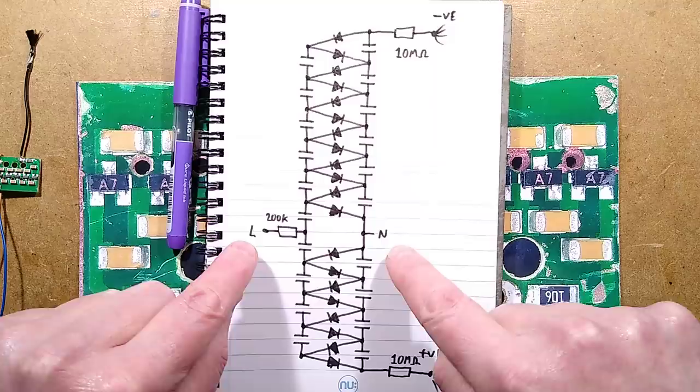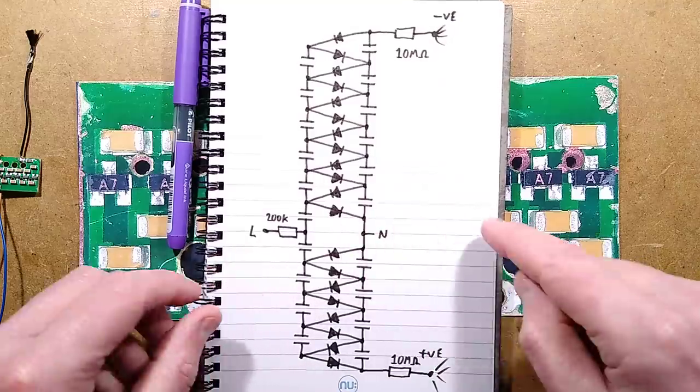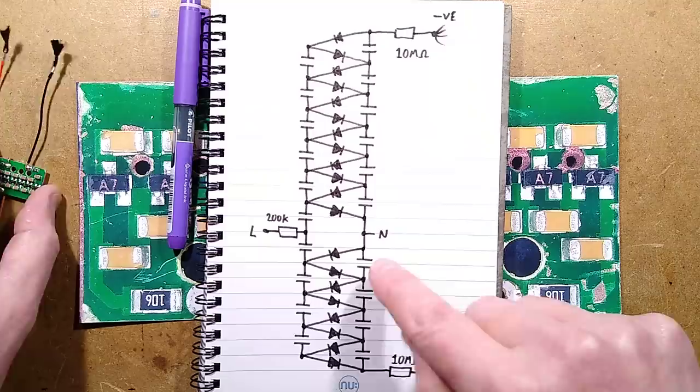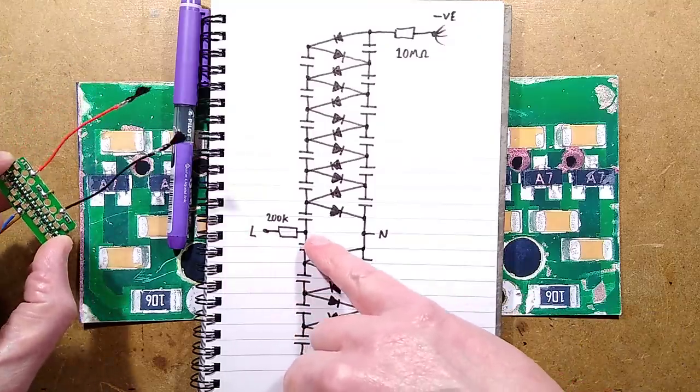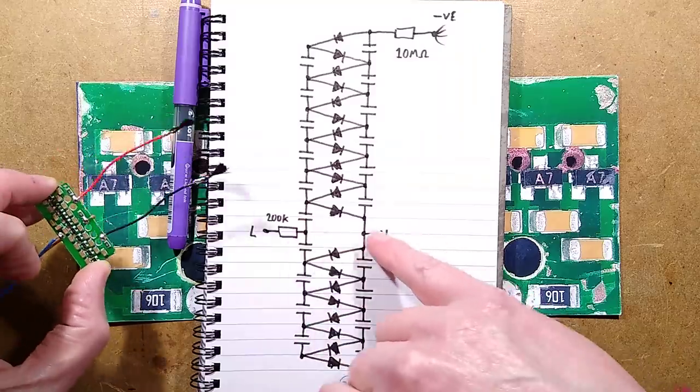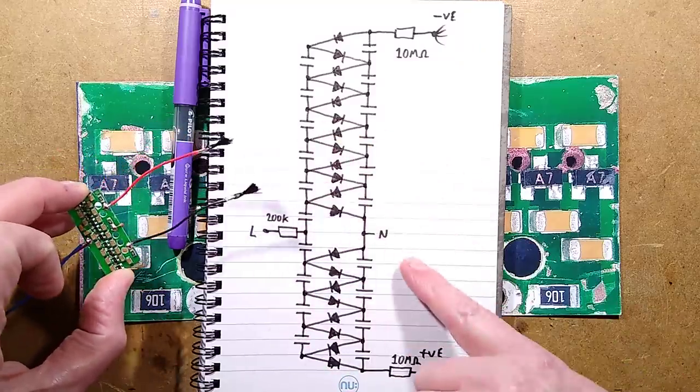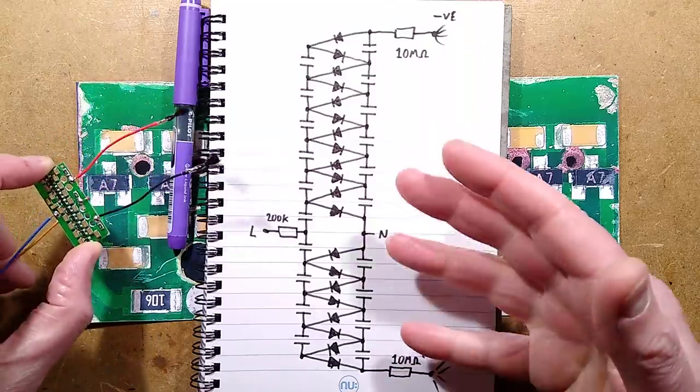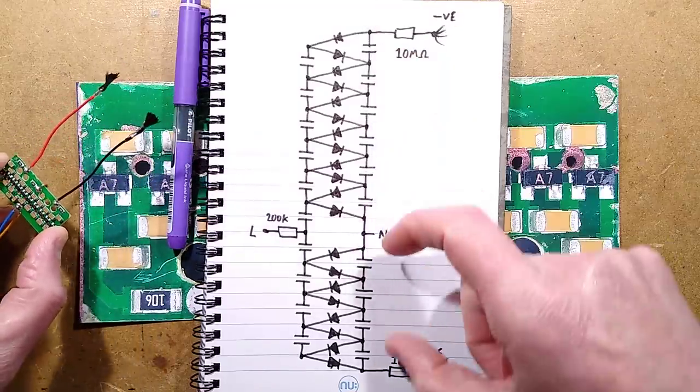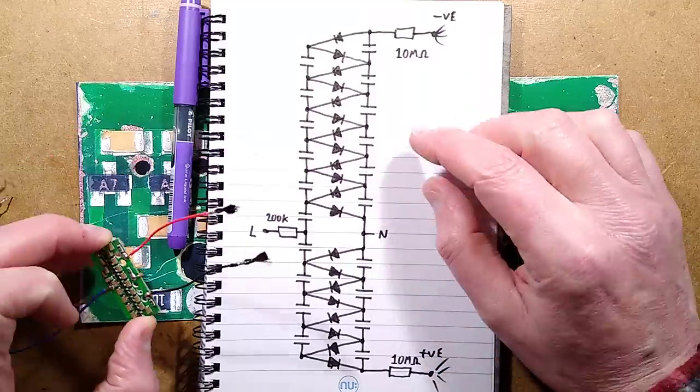I've actually got that slightly wrong. That should have been live there, because I've noticed now that I'm looking at the circuit board that this is how I'd have done it. I'd have had live going to the center point, those capacitors. I wouldn't have taken it via the diodes because that does provide a direct route to the ground.